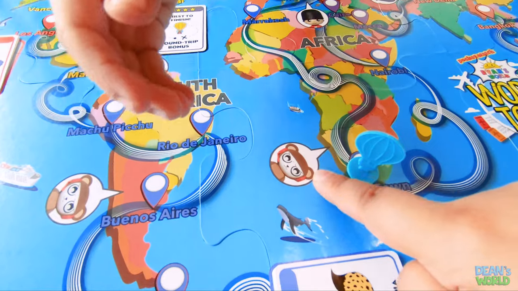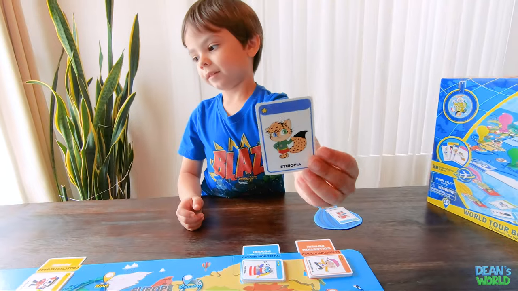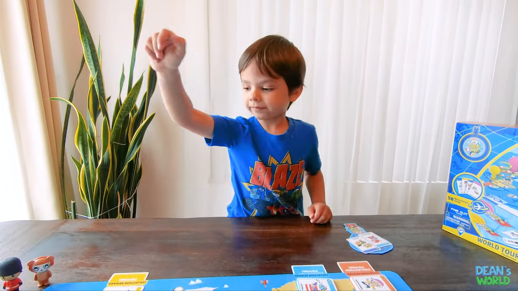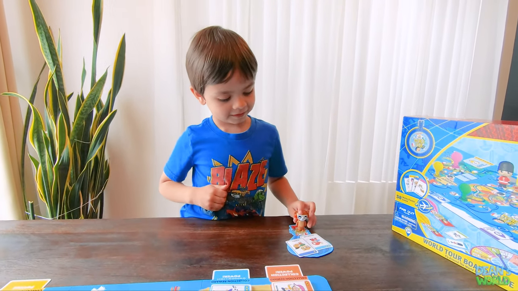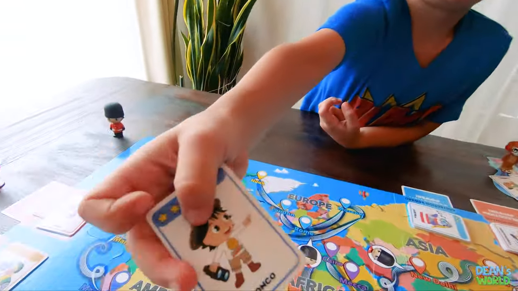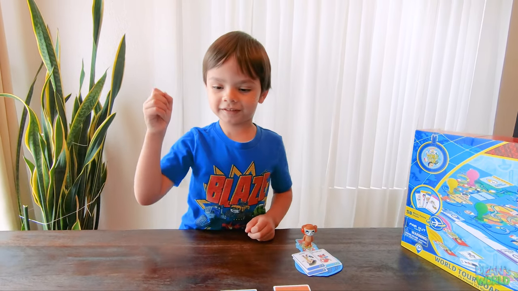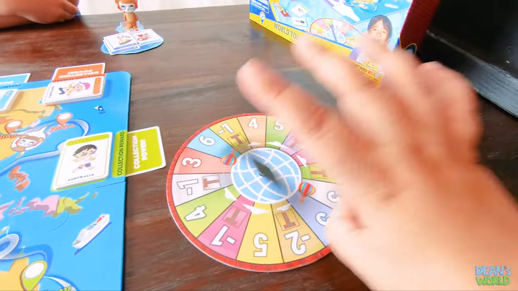Ooh, it looks like you have Combo Panda. Yep. And you get a blue card. Ooh, look at that, Ethiopia. Alpha Alexa, one star. Awesome. You have three now, and you get Combo Panda special powers. That means you get an extra card from that region. So let's check it out. Ryan from the Congo, two stars. I have two of these cards right now, one more, and I get the collection power. Whoa. Okay, back to me.